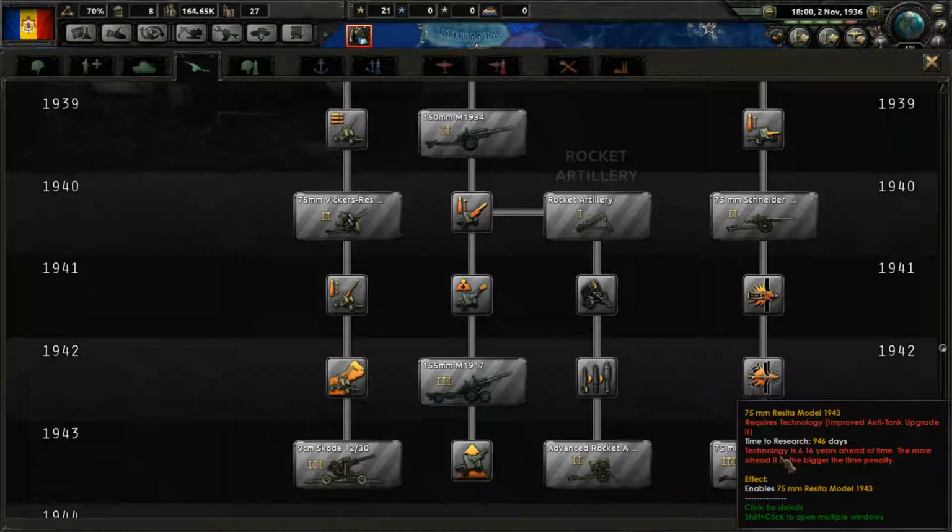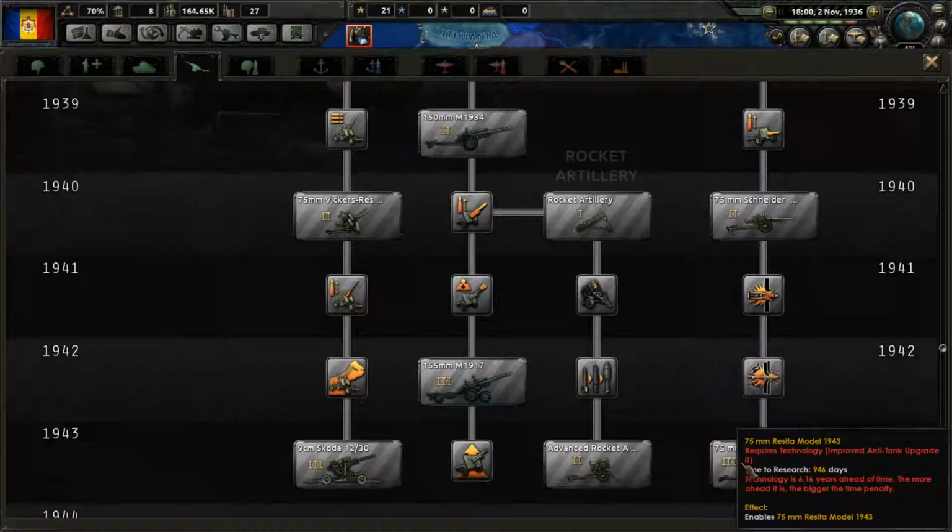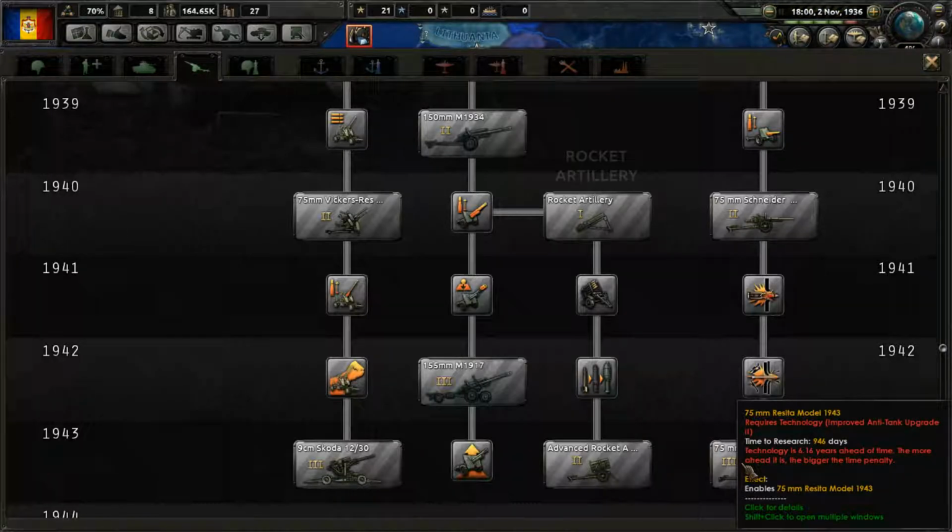This is kind of a weird one for me personally, because the 75mm Reșița model 1943 is a PaK 75 L48, if I'm not mistaken, which is in no way equal to something like what the Germans have, which was a PaK 12.8 centimeter. Because a 128mm shell is gonna do a hell of a lot more damage than a 75mm one, no matter how long the 75mm bore is gonna be.